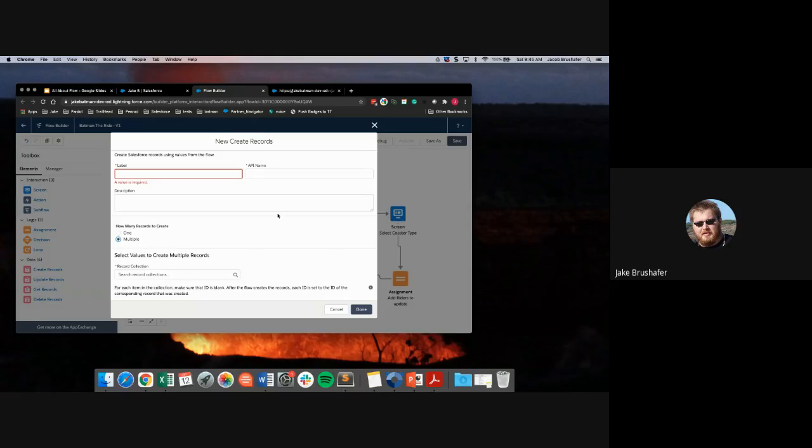A common use case for this type of scenario is if you have an opportunity with opportunity products and you need to create an order. You can take all the information, then do a query for all the opportunity product lines, and then do an assignment, assigning all the values to the order line items. Then you go here and create the new order line items behind the scenes, and that gets all the information ready to go.